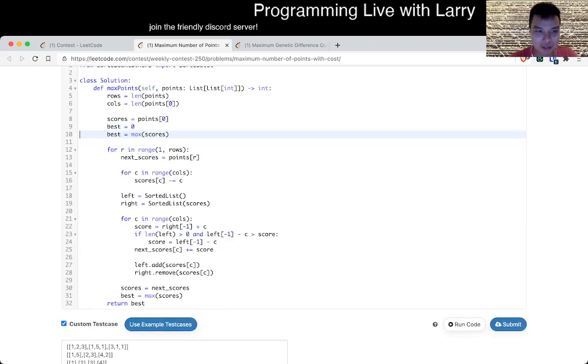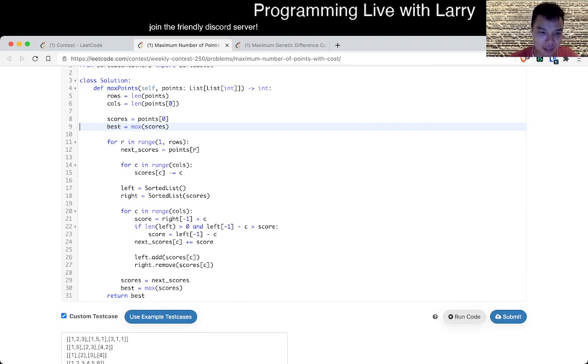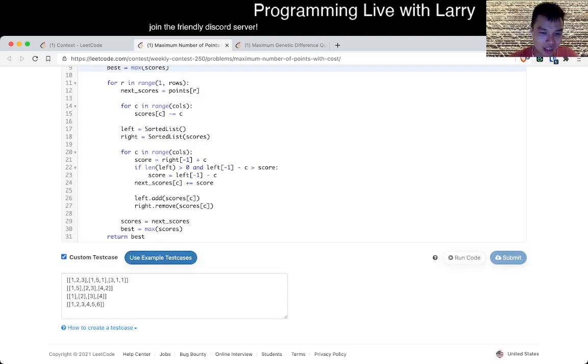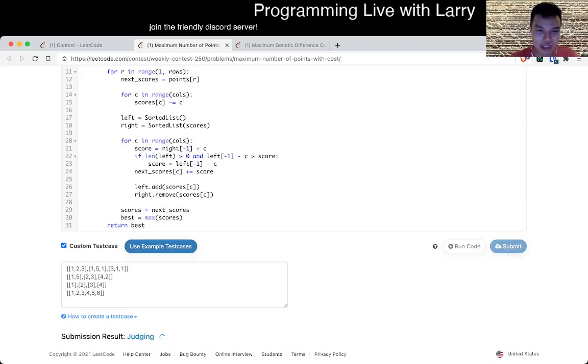Okay. But I guess we don't even need this. So that's whatever real quick. That's why we test code. Let's give it a submit. Fingers crossed. Hopefully it's not too slow. That's my only concern, because these are log n type things. If it's too slow, I'm going to be a little bit sad. Maybe a lot sad.